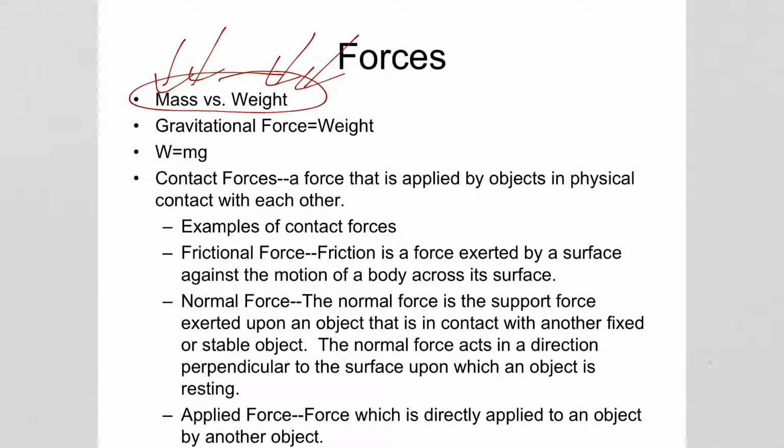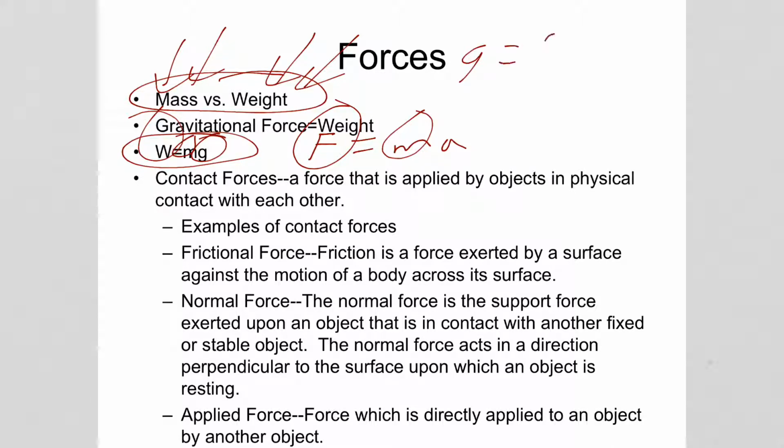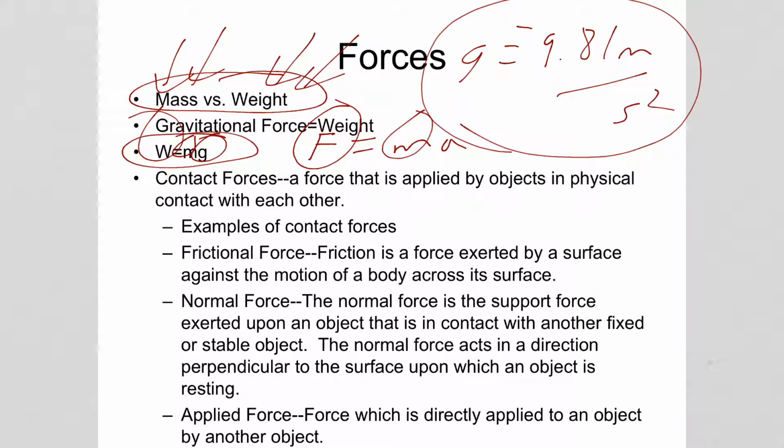The most basic way to calculate weight is W equals mg, which if you think about it is just another way of writing this: force equals ma. Weight is a type of force. M is mass. And g here is the acceleration due to gravity, or on Earth, 9.81 meters per second squared. We know that g, that value, will change though based on where you're located.